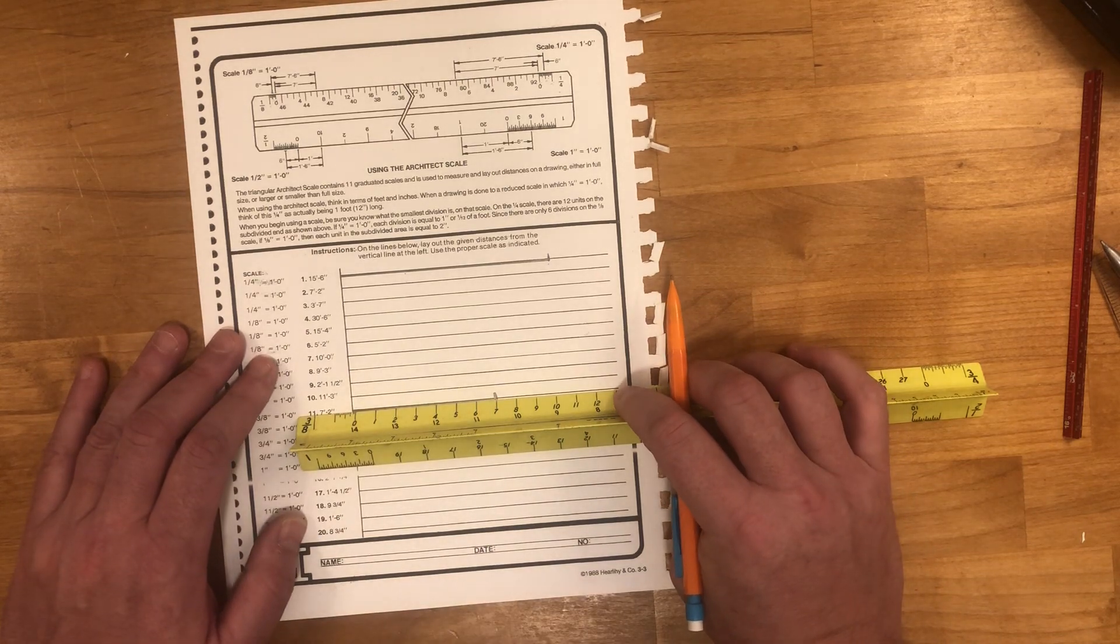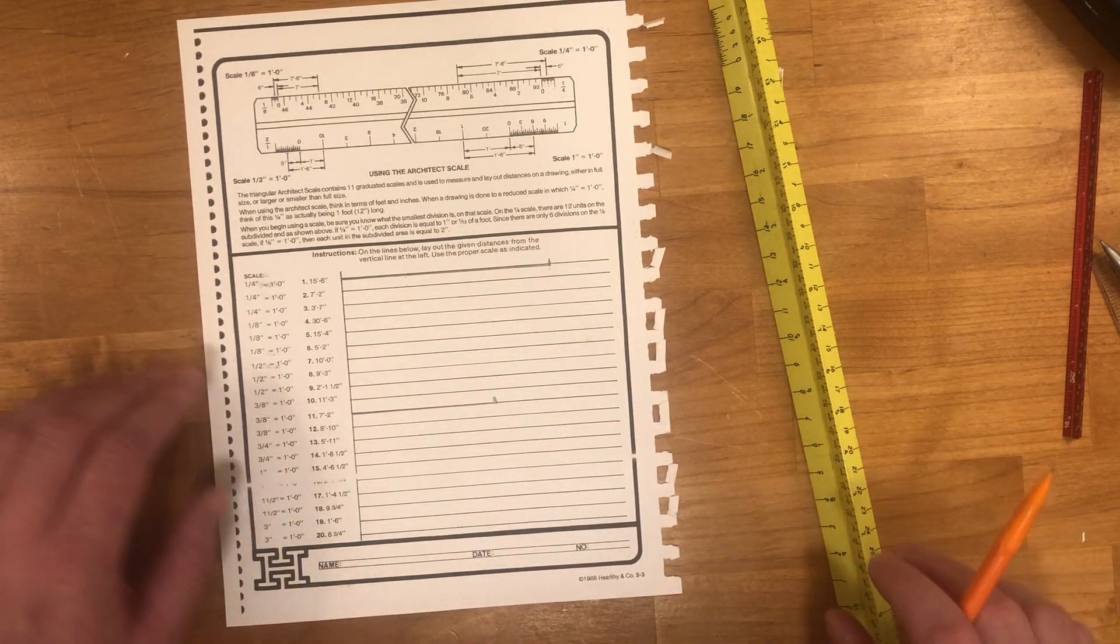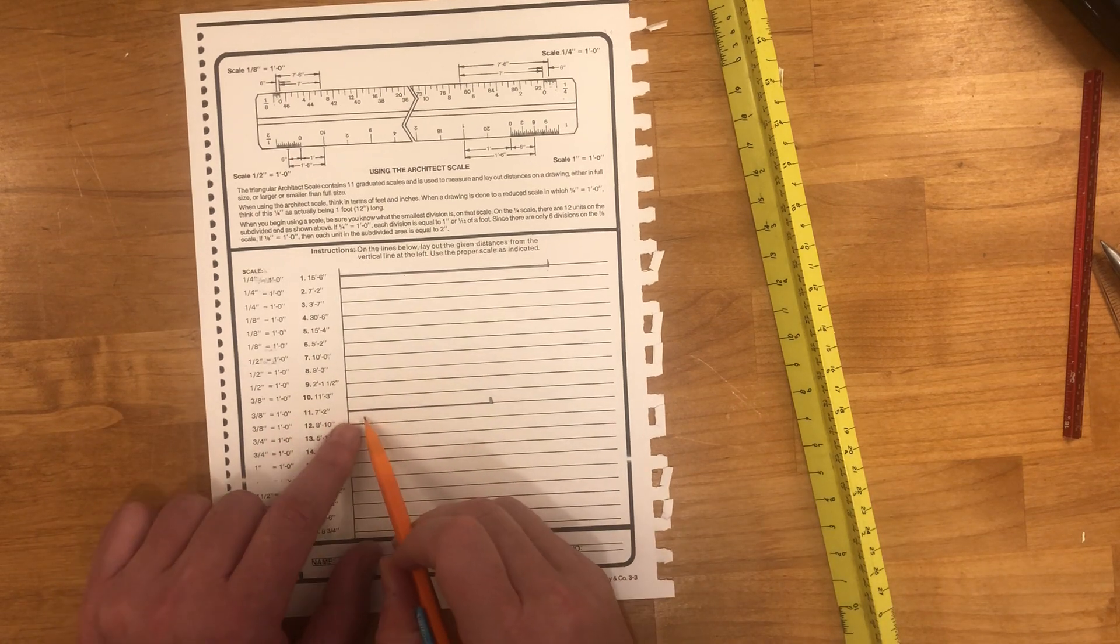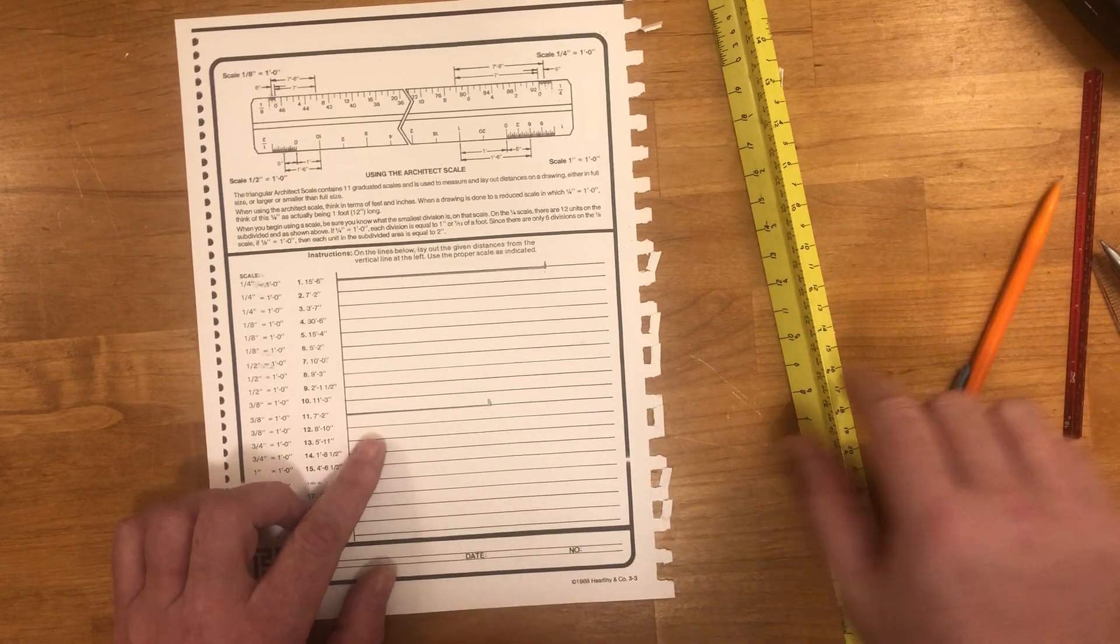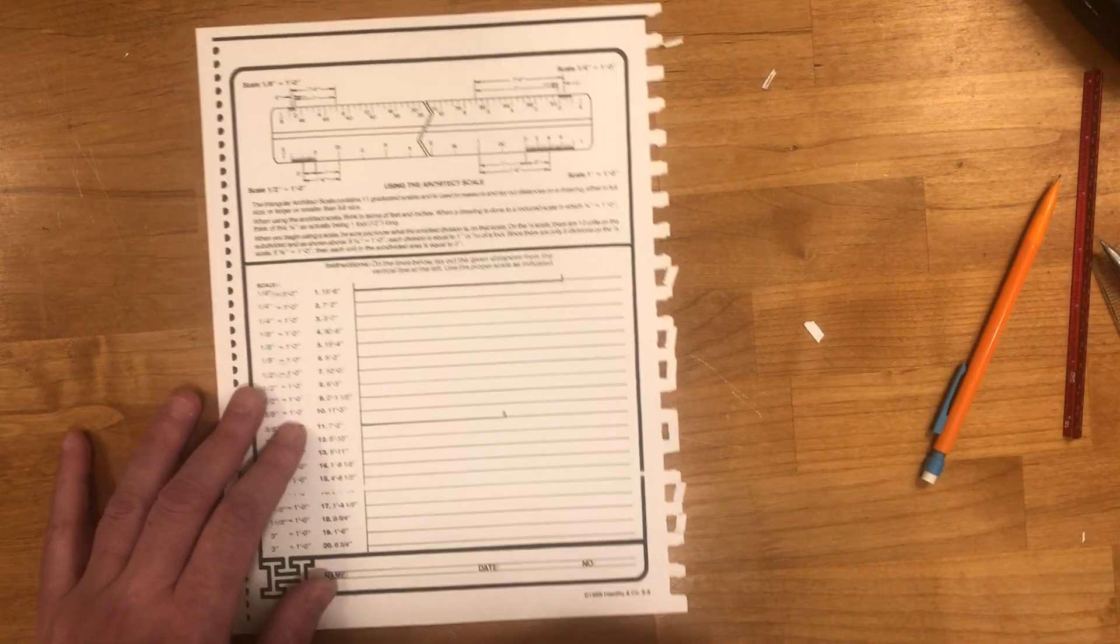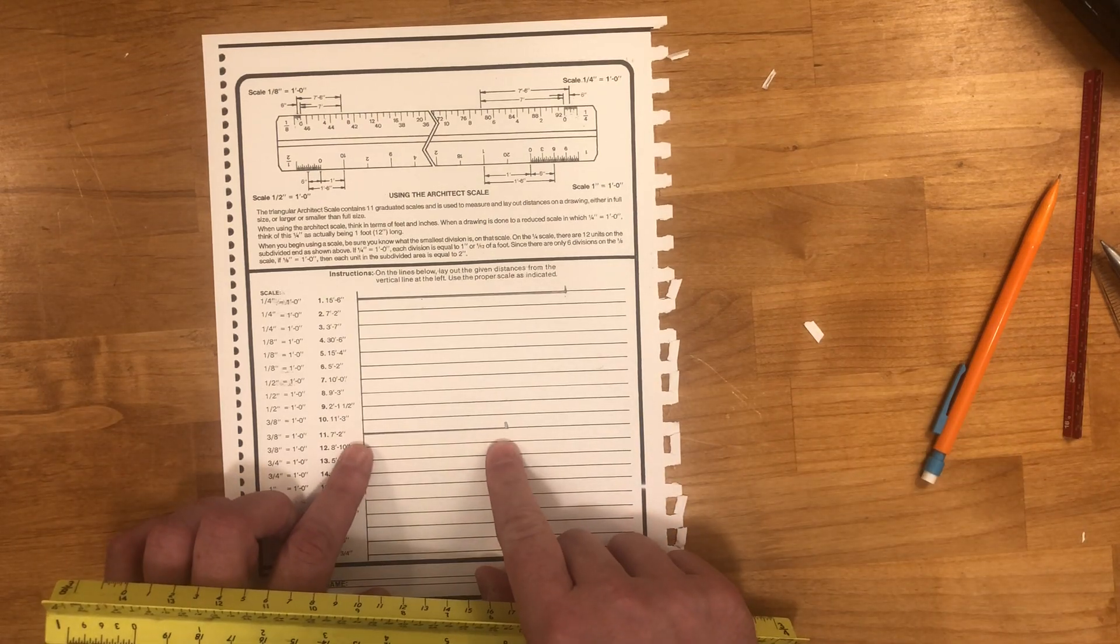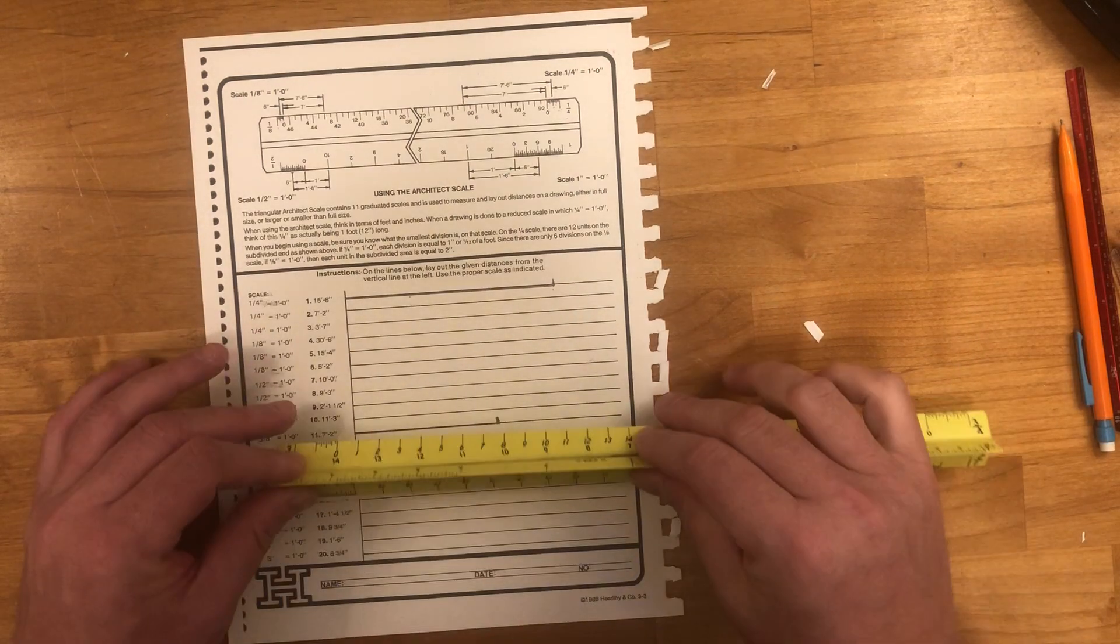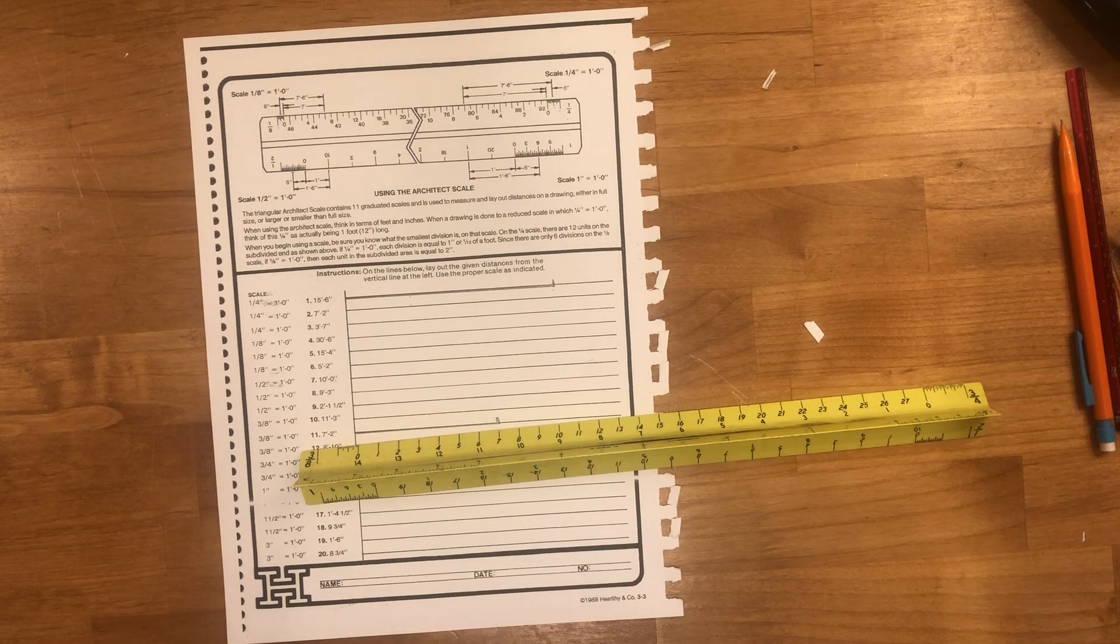Now why do we do this? Why am I drawing this line? Well hopefully you watched the videos and you saw the video done with the house plan. If this is a wall in a house in a drawing that is done at 3 eighths inch equals a foot, when the architect or the designer or whoever is working on the project, they need to be able to come back and know how long this line is because you've drawn it in the plan. And you can't label every single line in a plan and they need to be able to come back and measure it and confirm, okay, this wall needs to be 7 feet 2 inches long.